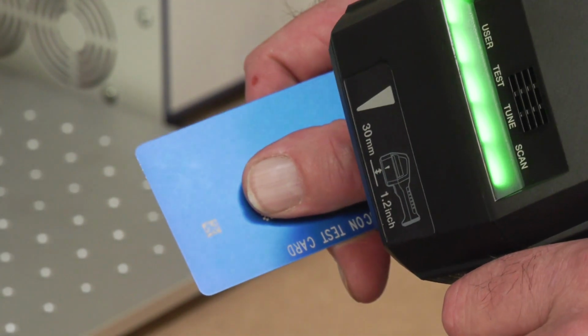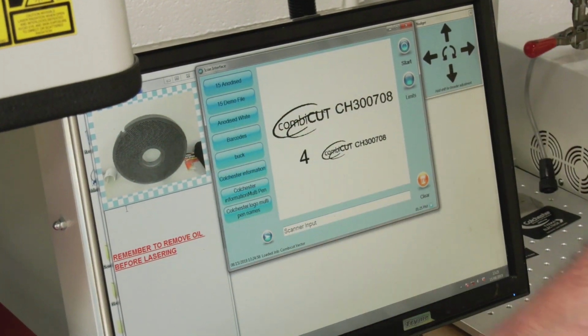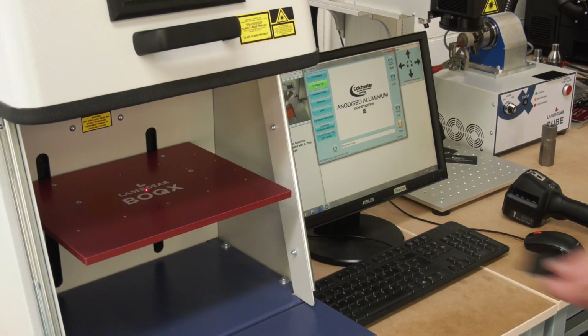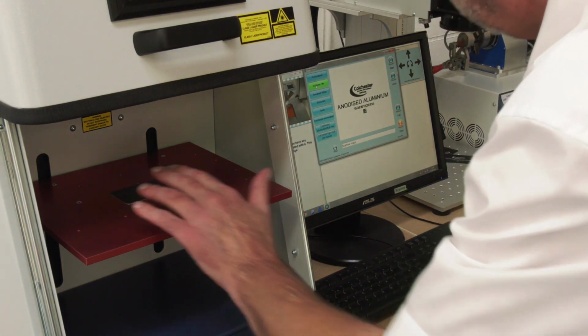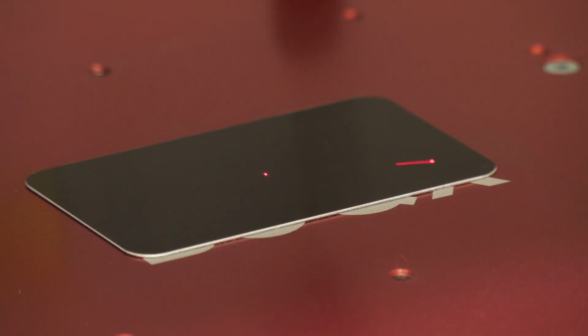And your software allows you to do that. It will create almost like log files, where it will store what's happened at what particular time. Absolutely, yeah. The log files are created in our custom software, which is a piece of software called Icon. It's something that's exclusive to us. And it's got lots of options in there and can be customised and tailored to an individual company need.